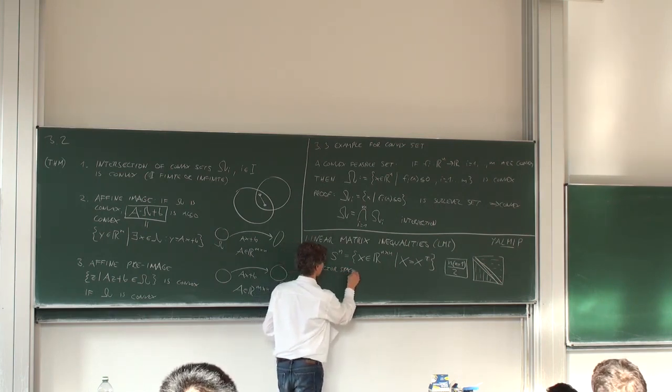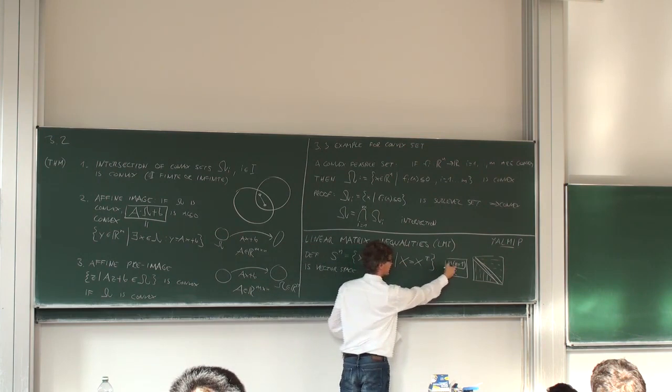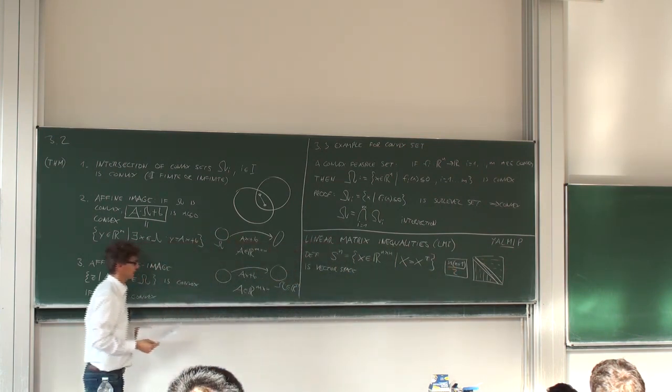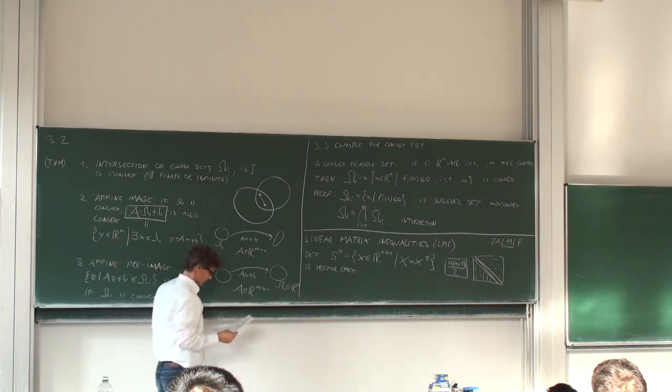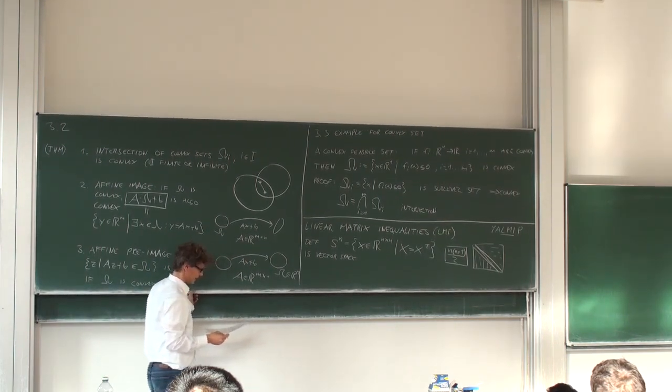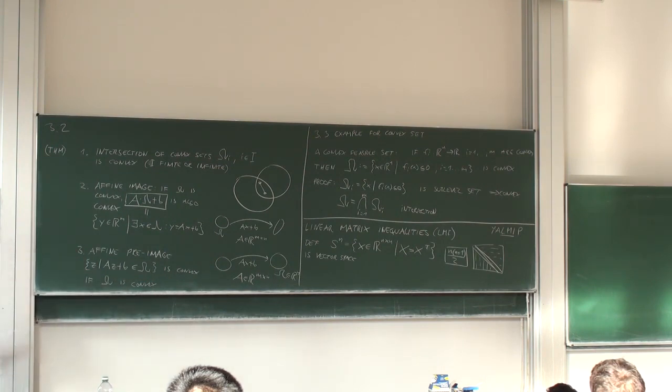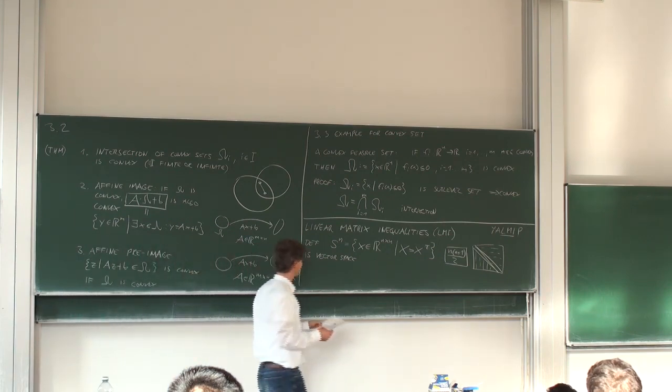It's equivalent to R^(n(n+1)/2). Yeah, so this is all fine, and now I claim, I mean it's a space, so obviously this is a convex set, right? But what I claim is that the subset of positive semi-definite matrices is convex.